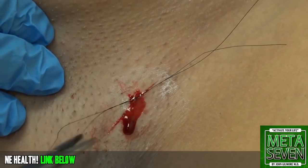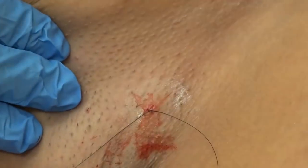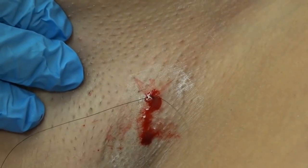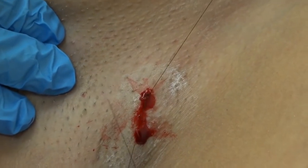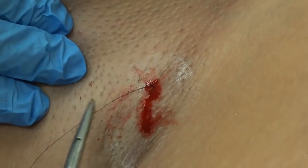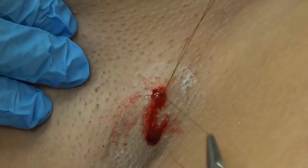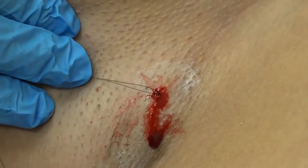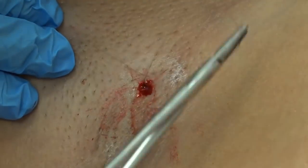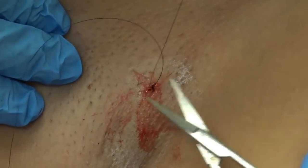There you go. Just do two loops - loopity loop twice. And then like this. That's pretty good. Grab it and pull it through. Don't stick Scarlet in the eye with the needle. Do a little dab on that. Let's see how you did. That's not bad. Make it a little bit tighter. Do just a single loop. Did you get it? No. You want me to do it? Yes. Okay, because you were doing a good job. It didn't tie up.